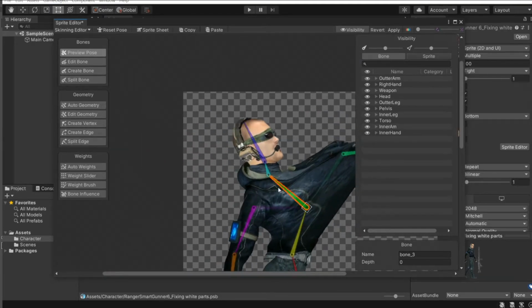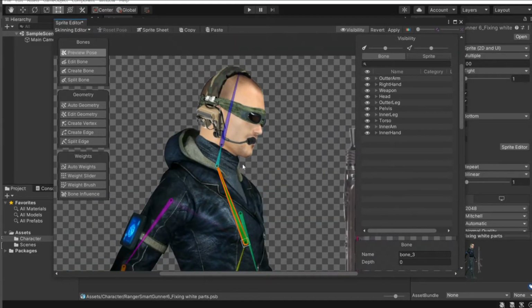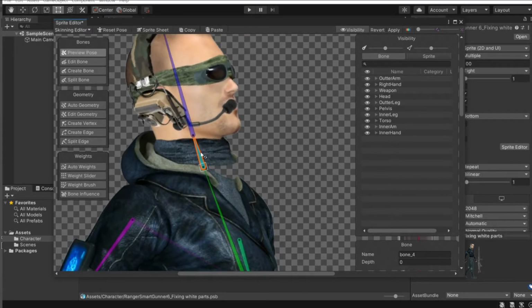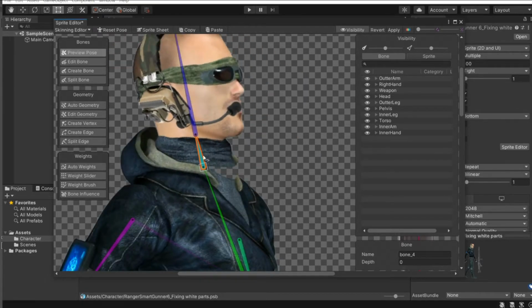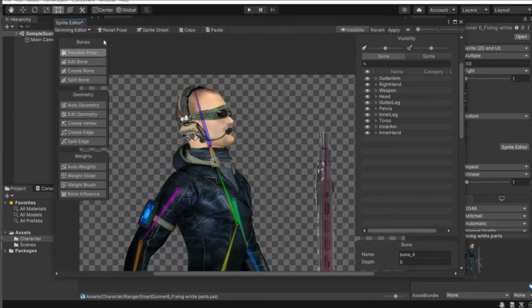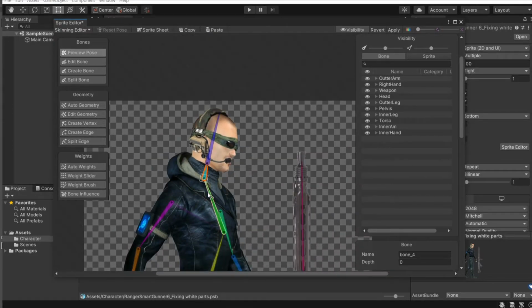The head here, and you see, let's actually set the pose and try that. See, this is what I was talking about. Actually, you can fix that with paint weight, but it will become a real pain, so you don't want to do that. So let's reset the pose, and let's fix that up.